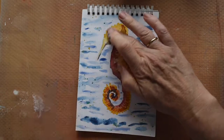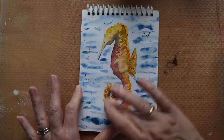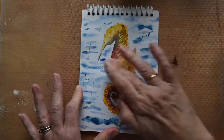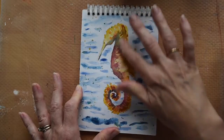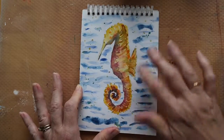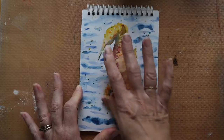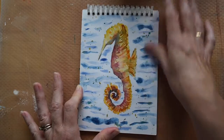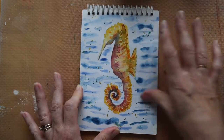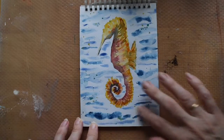So it's quite dry now and it's time to start removing that masking fluid. Using just the ball of your finger, gently rub away at the surface of the paper. I don't like using rubbers — some people say you can use a putty rubber, but I find it can tear the paper because you can't feel what's happening to the paper surface. You must make sure your paper is completely dry; if it's even the tiniest bit damp it will tear on you very easily. Keep checking your fingers as well because you do pick up a bit of paint and can end up with smudges across your painting. Sometimes you can't see the masking fluid — you just have to feel for it, keep feeling and checking you've got it all.